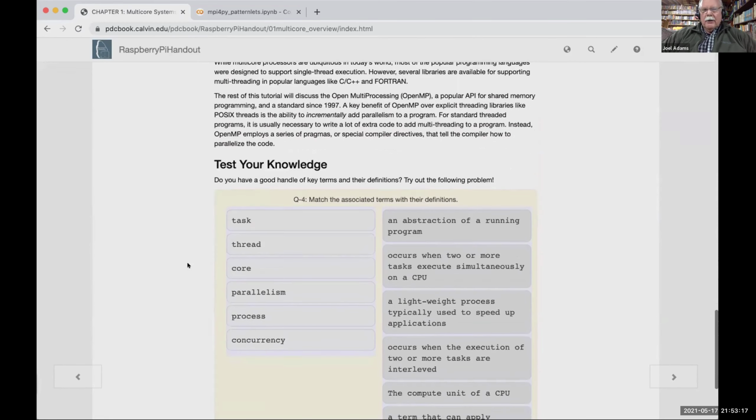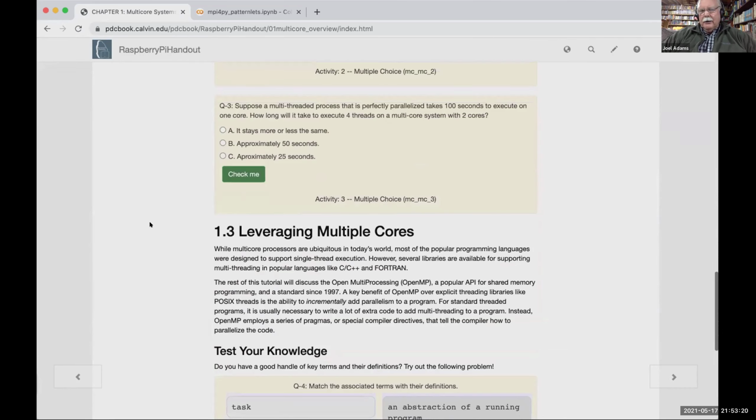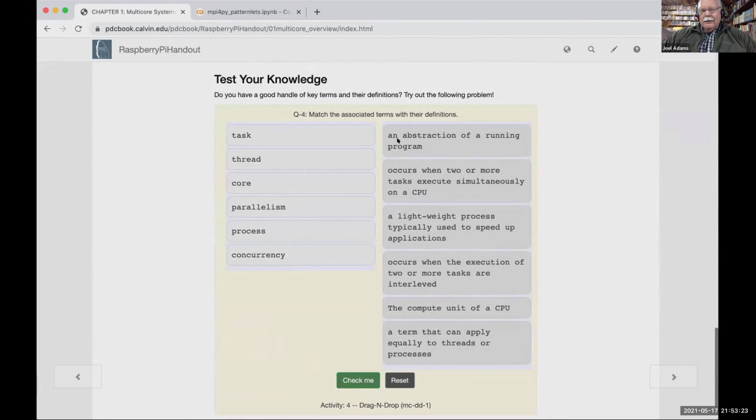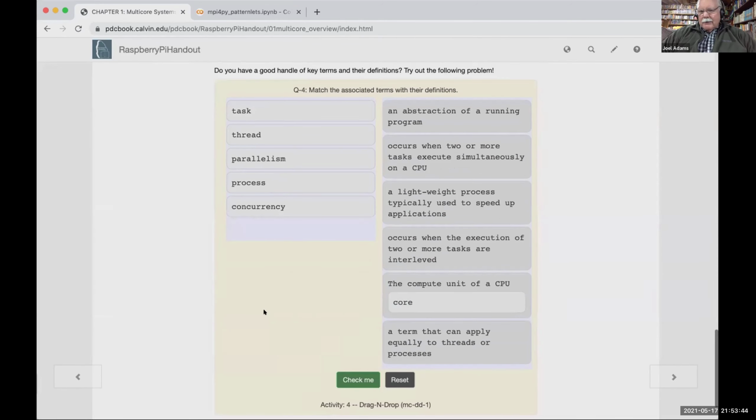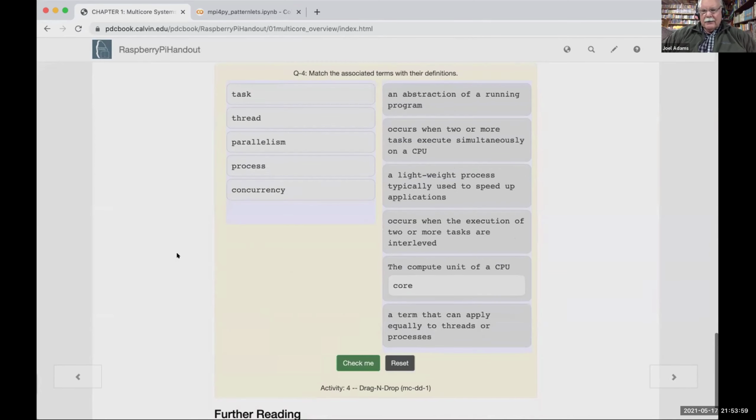And then leveraging multiple cores. You can see it's not just multiple choice kinds of check your knowledge questions. There's drag and drop. So, you know, we could drag the compute unit of a CPU. I think we can drag that here. I'm having trouble doing it with my mouse, but maybe we drag this one here. No, that's the way it goes the other direction. So the compute unit of a CPU can drag kind of matching sorts of things that way. There's parson problems, kinds of check your knowledge units built into this Runestone platform. Lots of different kinds of questions, not just multiple choice kinds of questions.